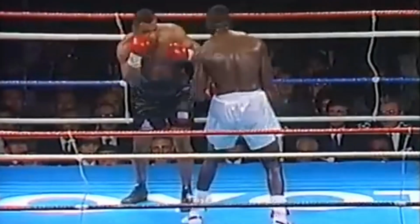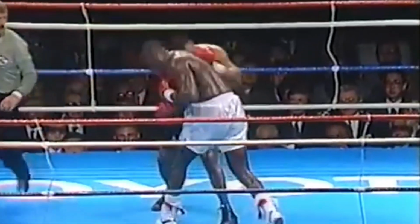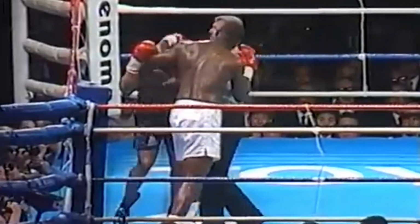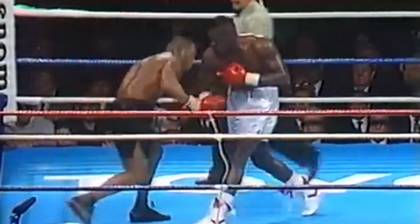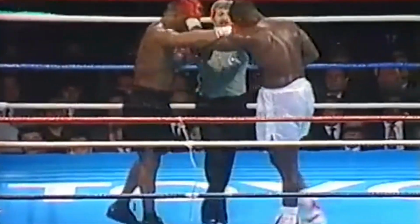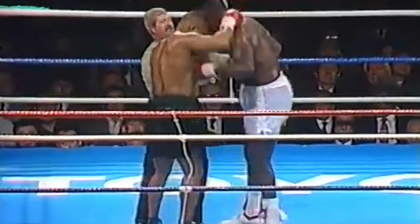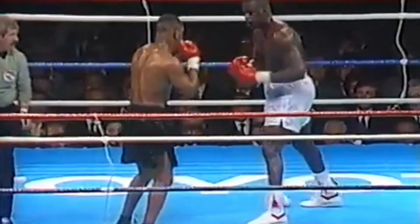There's a lot of swelling above Mike Tyson's left eye, and it is partially closed. And that is from the right-hand leads that Buster Douglas has landed almost at will throughout the fight. That left jab of Buster Douglas is a measuring stick. Very strong. Once you come out, and then he drops the right hand. Well, I think you'd have to say this is the most trouble Mike Tyson has ever been in at this stage of a title defense. This is the most trouble Mike's ever been in at any stage of a title defense.